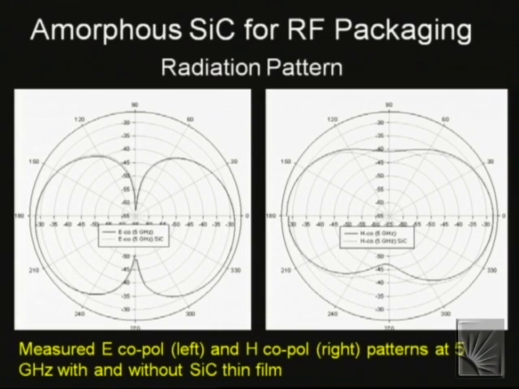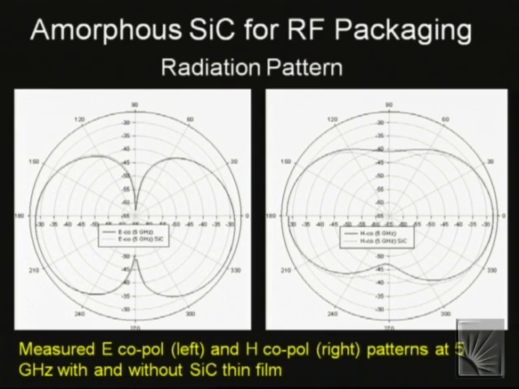We can look at the radiation patterns, and over at NASA Glenn, you can look at E fields and B fields, and you can look at them in a variety of dimensions. Here we show the E copole and H copole patterns for 5 gigahertz with and without the silicon carbide film. So there's 2 data sets superposed on that graph and 2 here. And you can see it's really hard to distinguish the 2 antennas here. It's a little easier to see a difference here, although the pattern is the same.